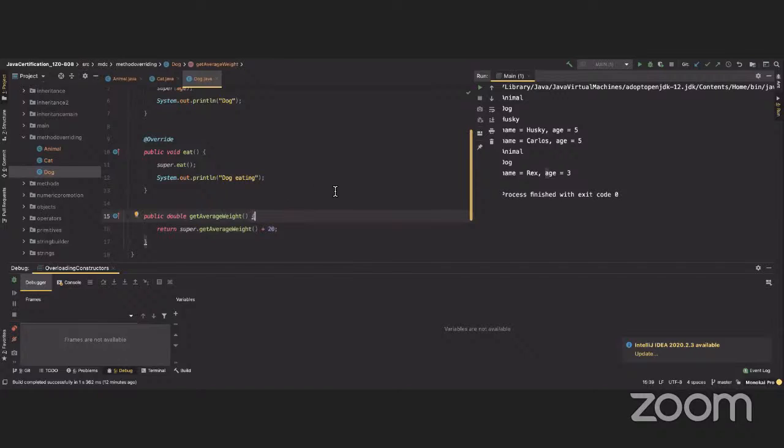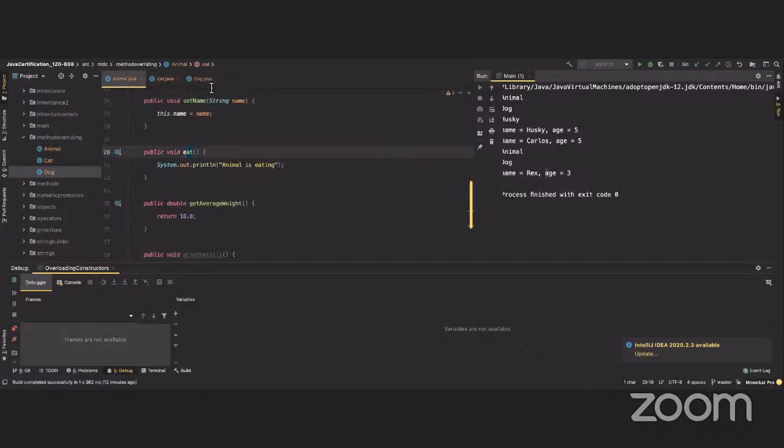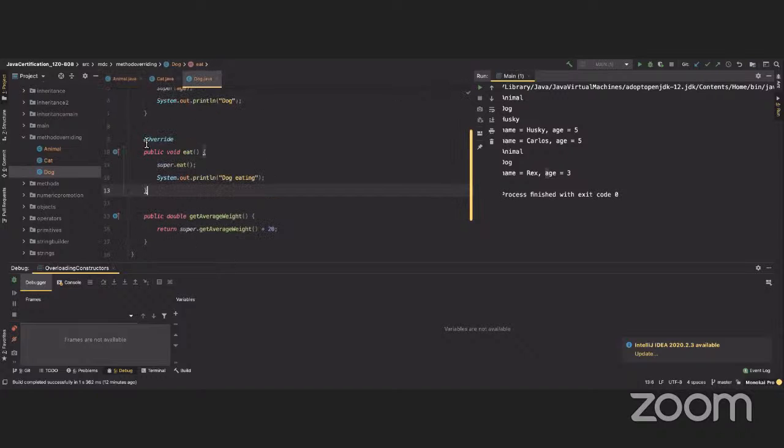Because we're not just overriding it, we're just adding something. So we don't use the override annotation here, because we're returning the same value and adding to it. Now, that's all for the class dog.